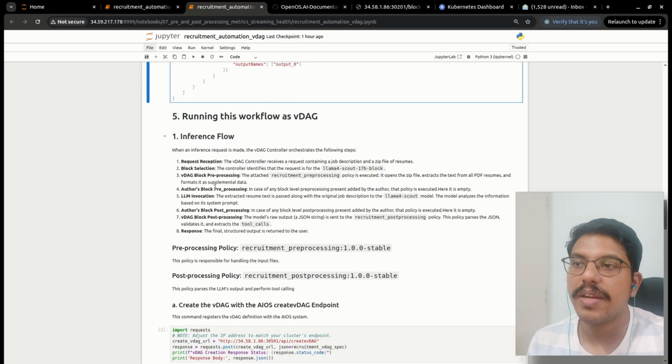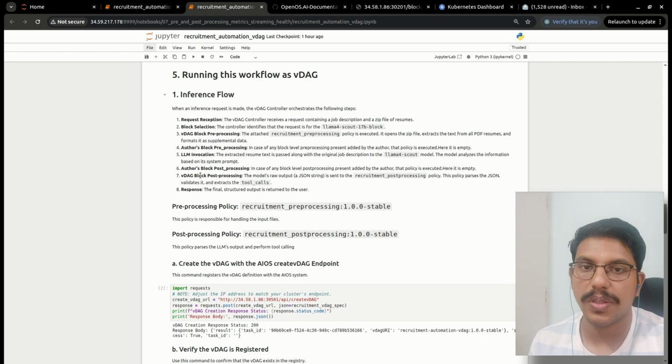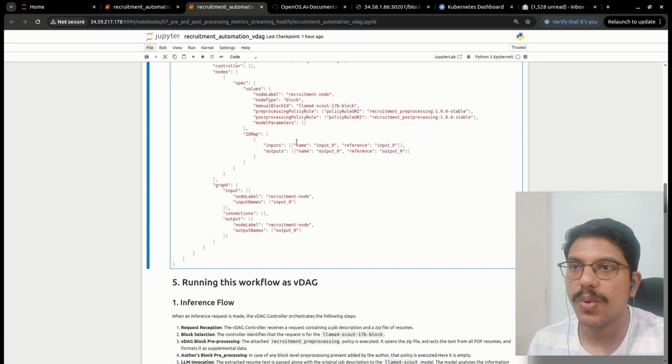In this case, since it is empty, it will simply pass to the next step of LLM invocation, where the collected candidates data are passed to the LLM. Then if there is any author's block post-processing, which is part of the allocation JSON, that will be called. Again, in this tutorial, we have kept it empty. Then its output will be passed to the VDAG's block post-processing, which is what we have defined here.